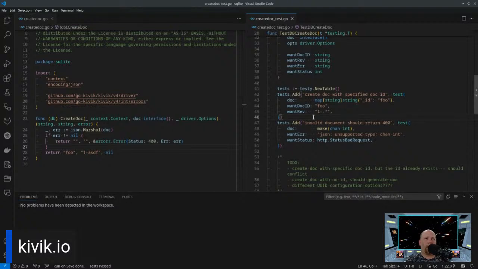I just got a question on chat asking what the web application is about. This isn't actually a web application. I'm building a database backend for my CouchDB driver. The point here is to be able to test applications that use CouchDB without starting CouchDB. You may have done something similar with MySQL or Redis. If you have an in-memory implementation of your database for tests, I'm building that in-memory implementation, using SQLite. Once this is done, I could use this to build a web application, but I'm not building a web application per se today.